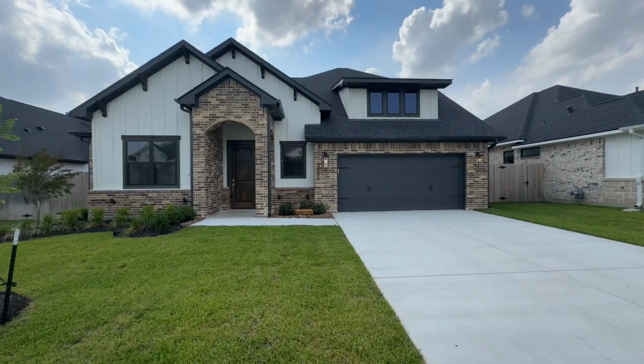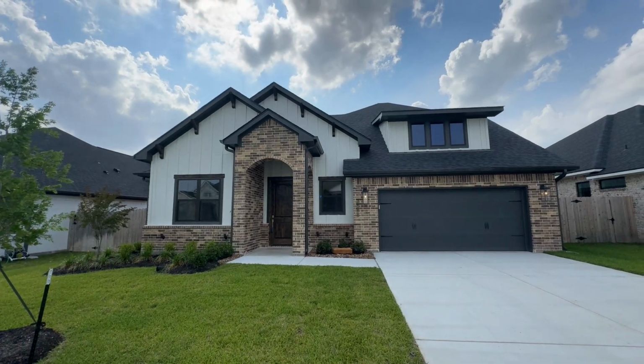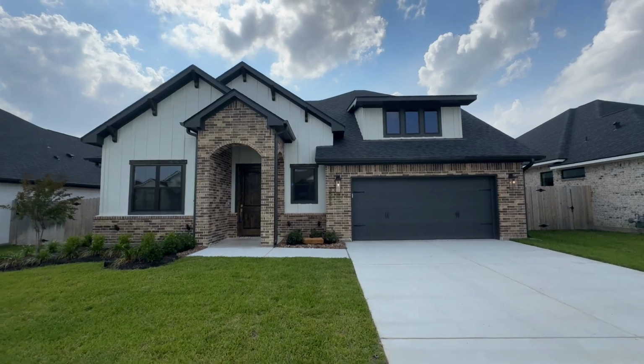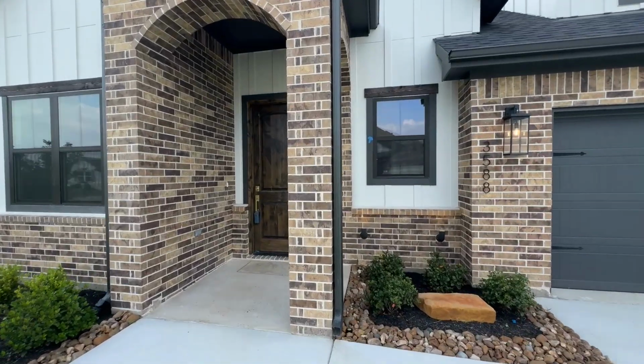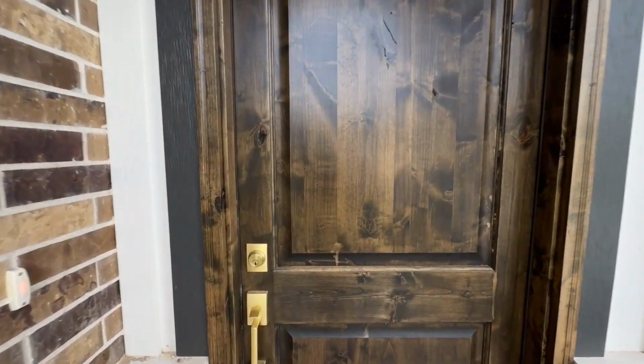All right, let's go. All right, so we're going to go ahead and take a look at this beautiful plan. I like the combination of brick and Hardie board on the outside. And remember, you're going to see some cool blue tape. So keep in mind, if we get you to this stage where we have a walkthrough, the blue tape tells you, hey, these are the things that we need to make sure they fit.